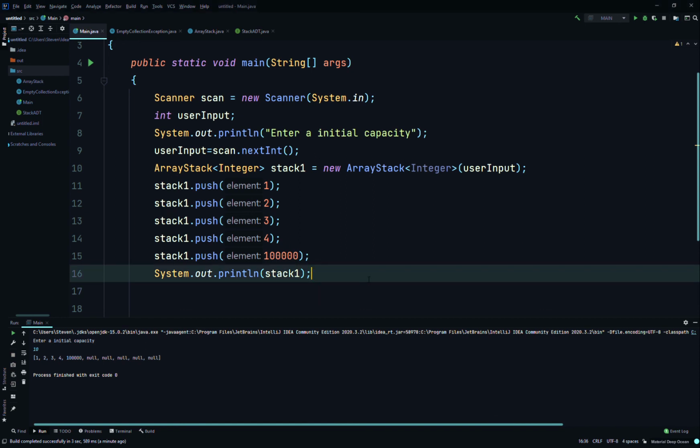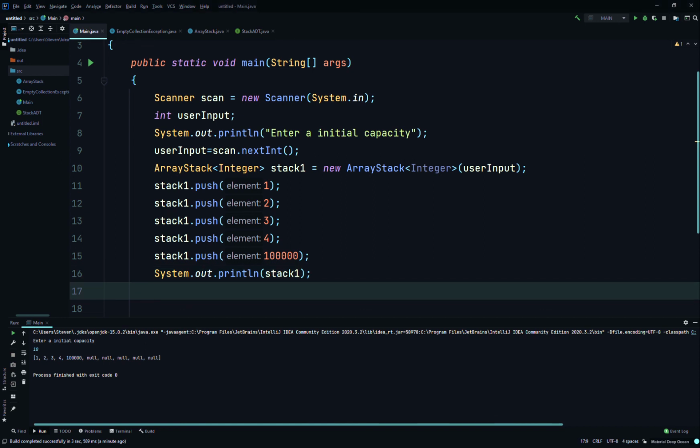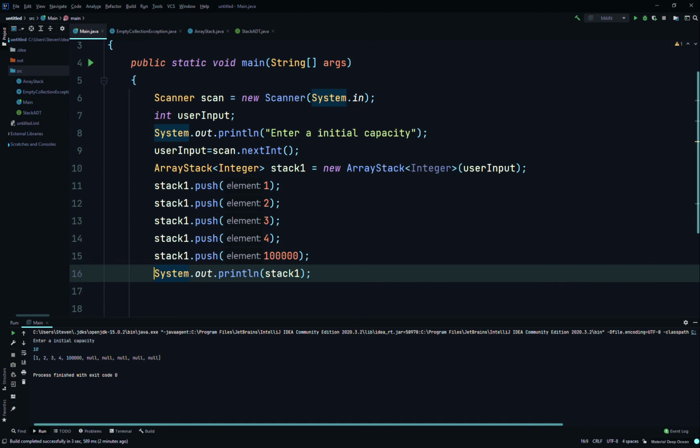So let's do this. Let's put some more elements on here. We could have used a for loop to do it, or a for each loop, but we could just do it manually. So stack.push, push like that on there.